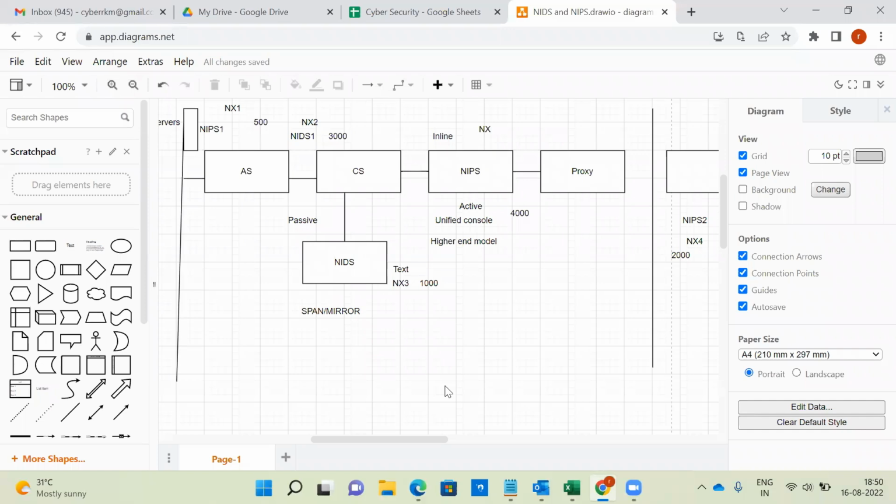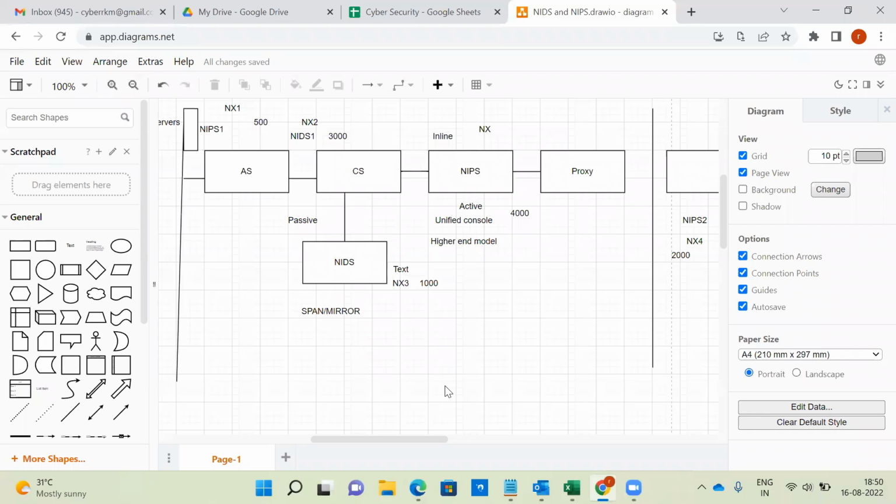So now what is the final conclusion? If more than one location or office exists and you want to monitor the traffic, both inbound as well as outbound, in that scenario we will use more than one network IDS or network IPS device.